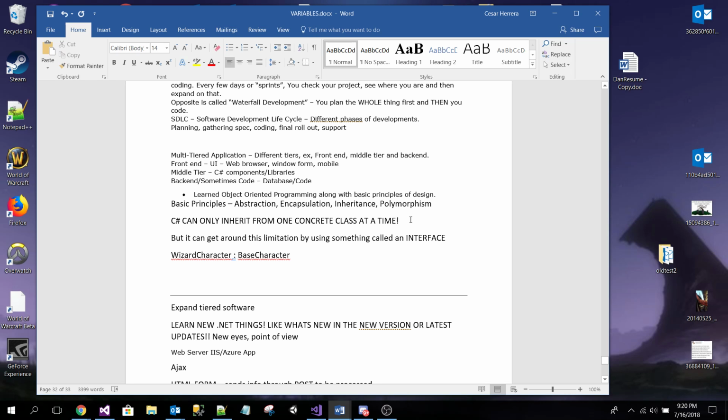Okay. The mechanism that the designers chose to make up for this, or to just emulate the behavior, is called an interface. If you inherit from a concrete class, that means you could become it.